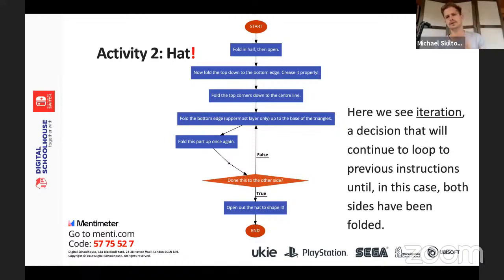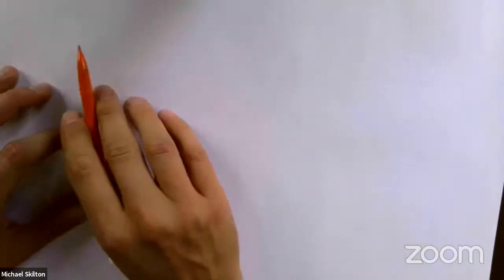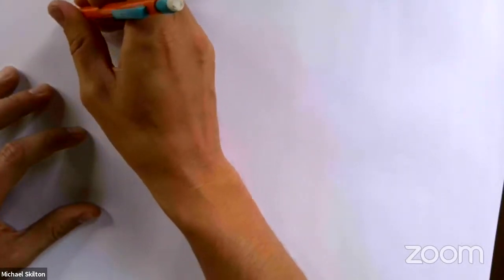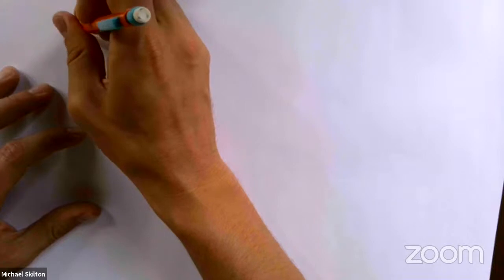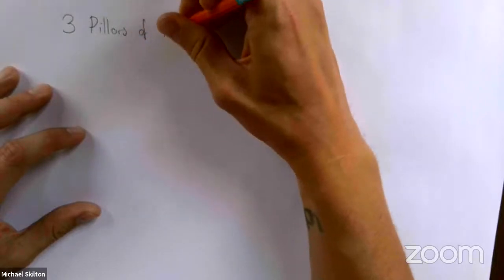Okay. So it's really, really important, guys, that what we've looked at so far are just two examples of two flow structures of how we can start to design our algorithms. And I'd like us just to, for a second, take some notes and have a quick look at those two things once again. Okay. So we're not going to fold for this particular activity, guys, but I just want to outline three things that I really want you to take away, which are essentially the three pillars of algorithms.